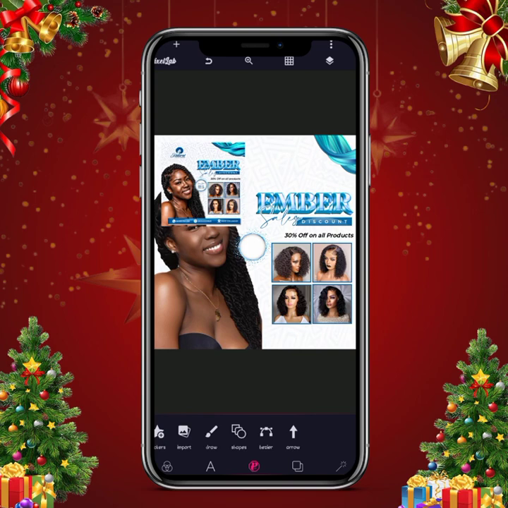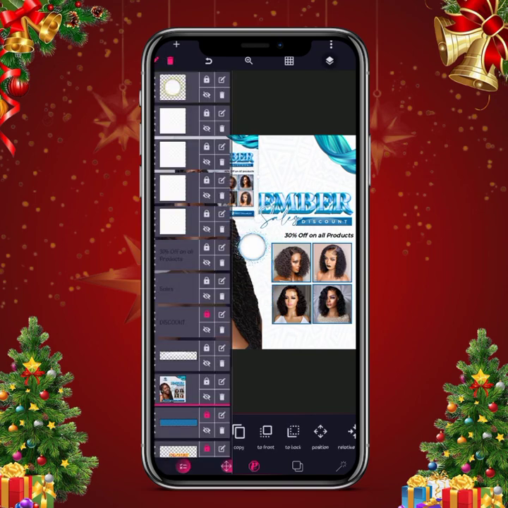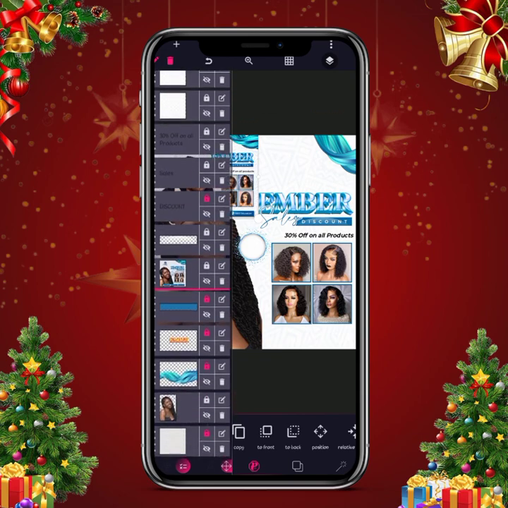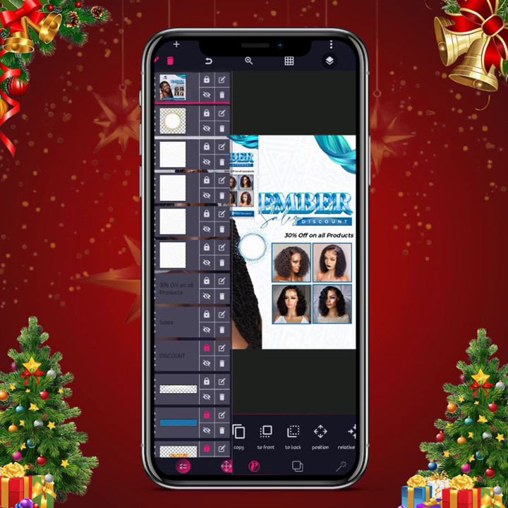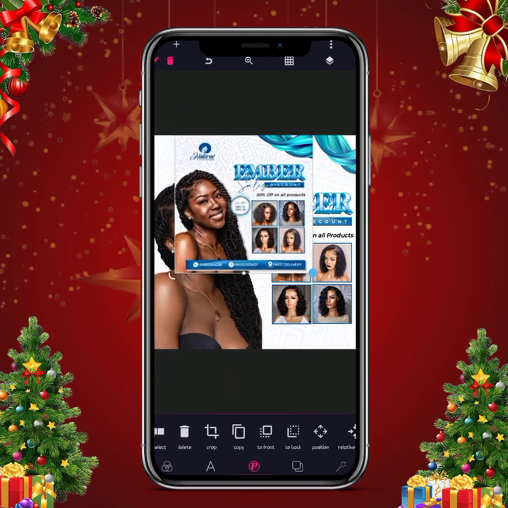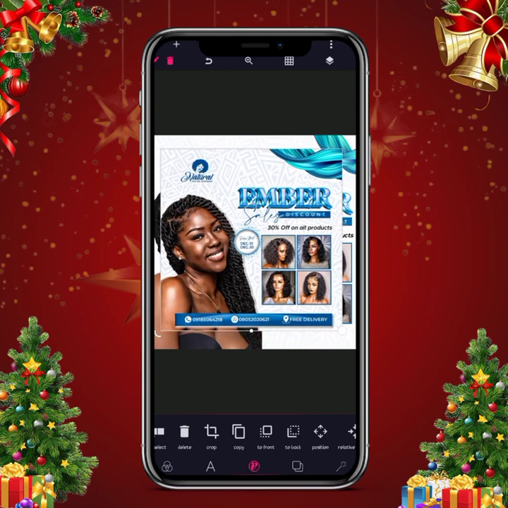The next thing I'll be doing is to import the logo. I'll import the brand logo, which I place on the left hand side here. You can see this brand logo.